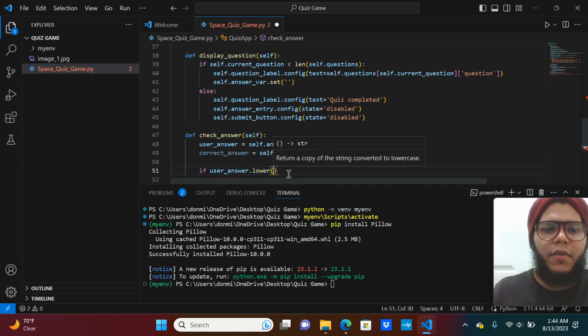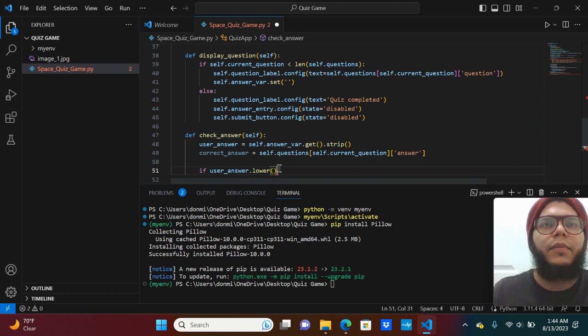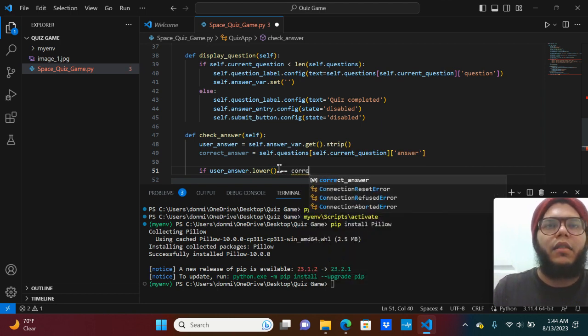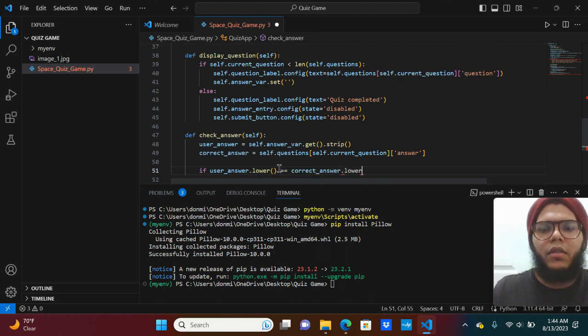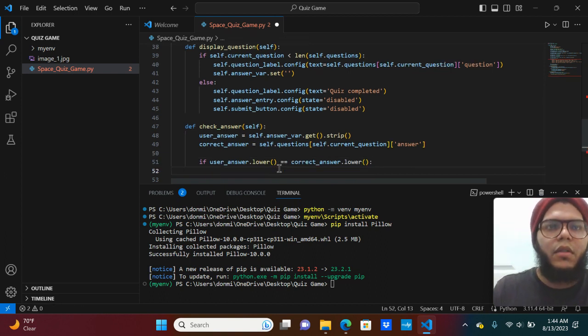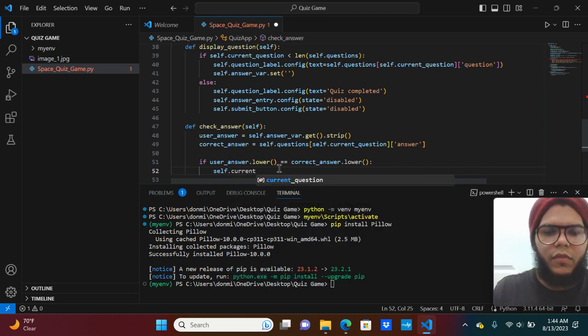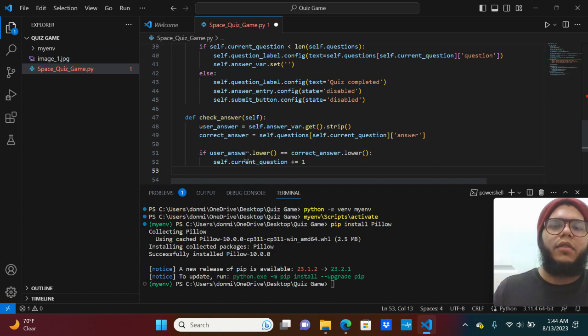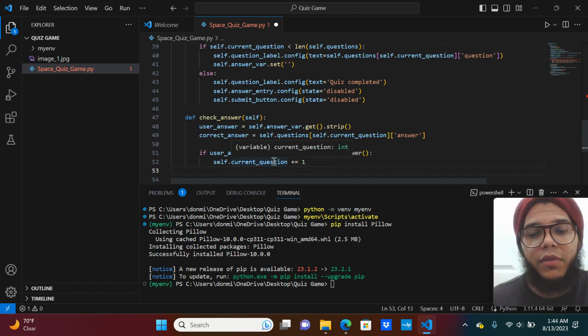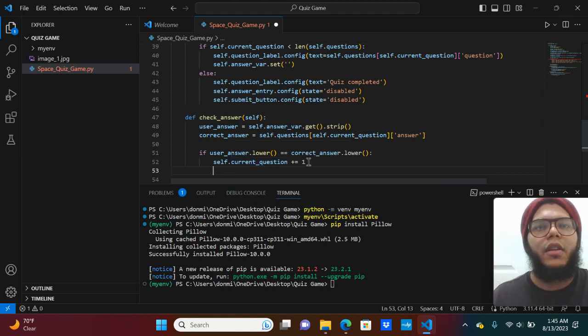So we're going to say if the user's answer, which is lowercase, is correct answer, self.current_question plus equal 1. So if whoever's using the program enters the right answer, then it will count 1 point to their scoreboard.